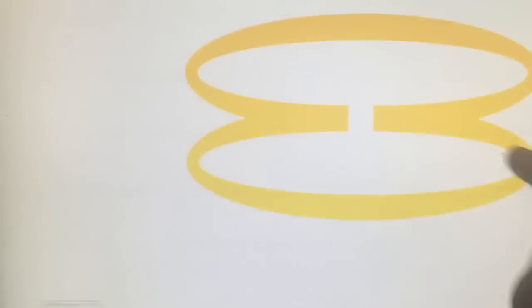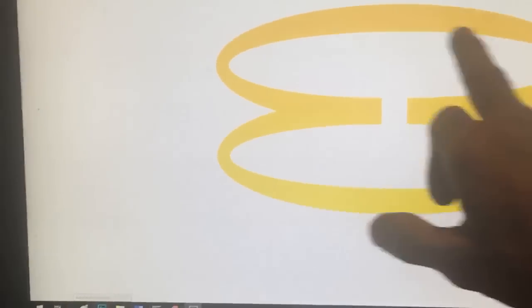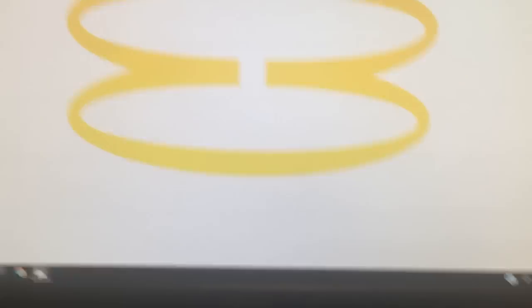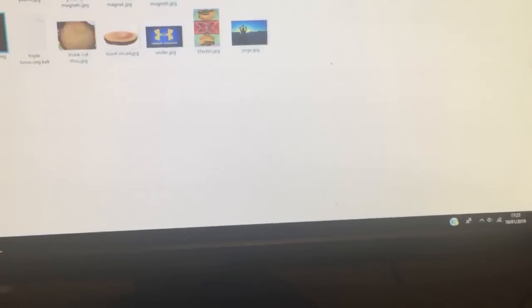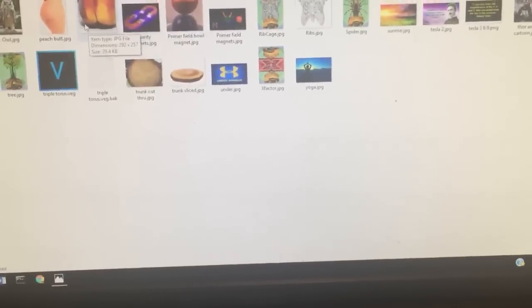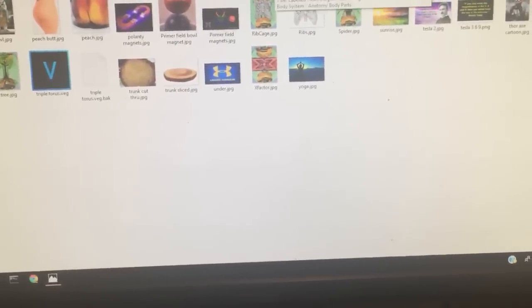There's 3, 6, and 9. What you have here is the space in which the two torus fields exist. So that, my friends, is a quick summary of my torus field.